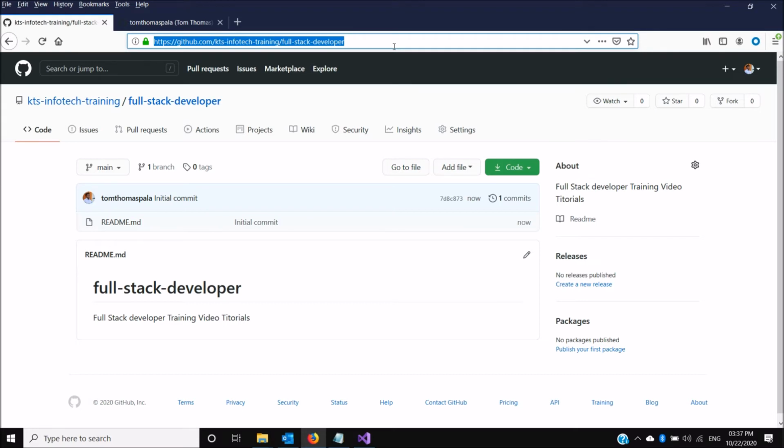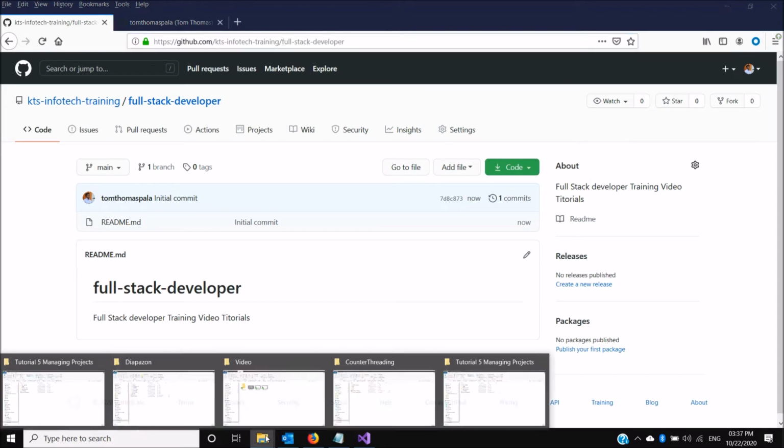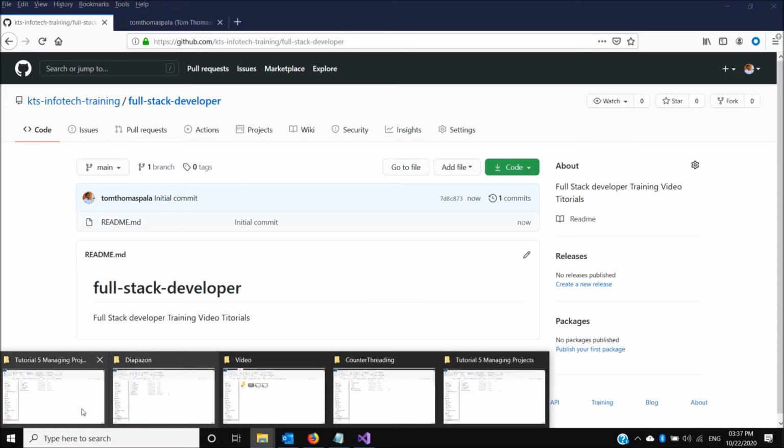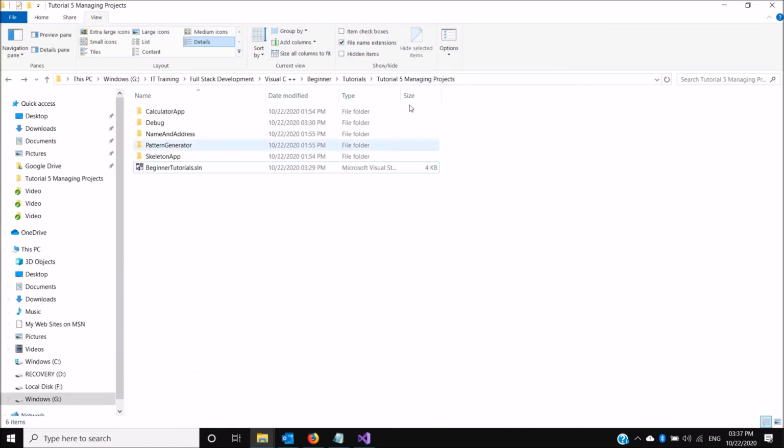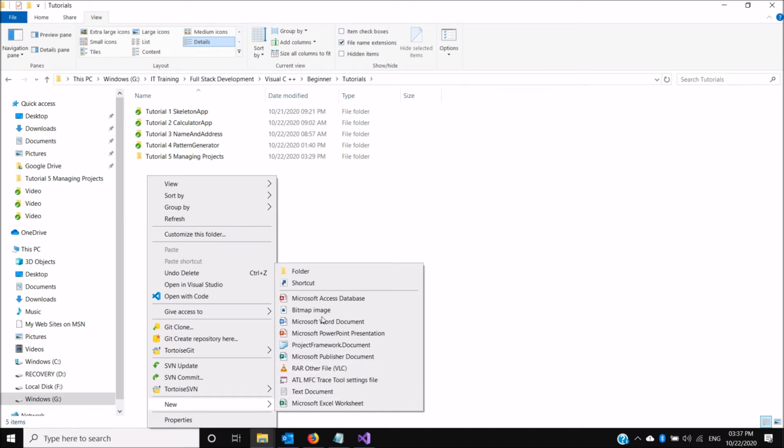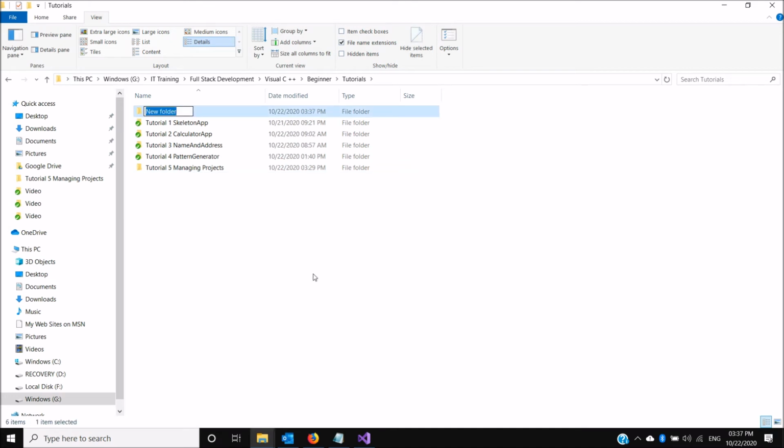What I need to do now is clone the full stack developer project location here. I will put it like this, the full stack developer git location. Then I need to clone this.